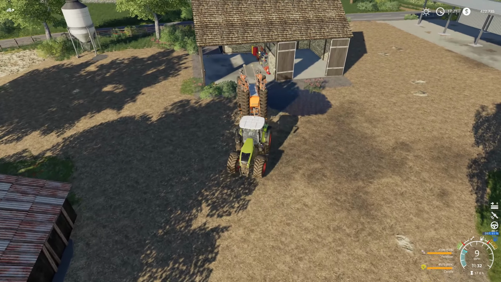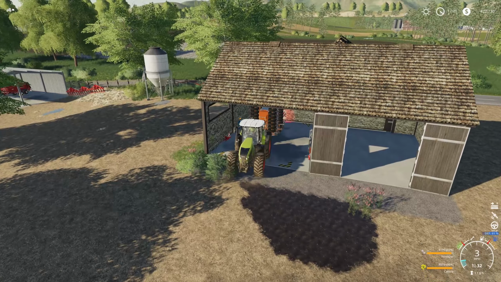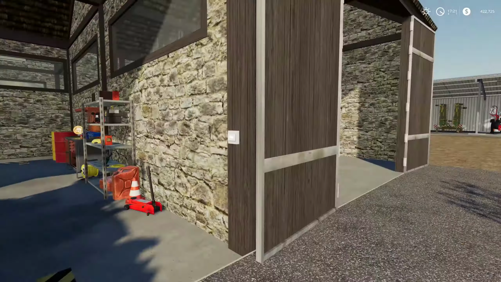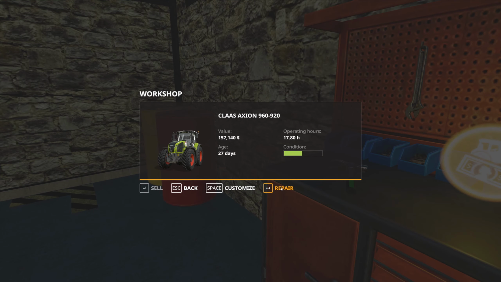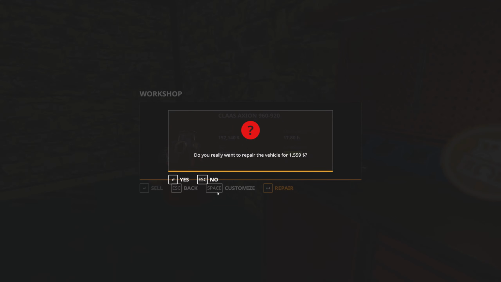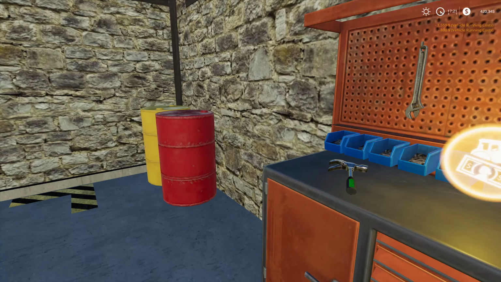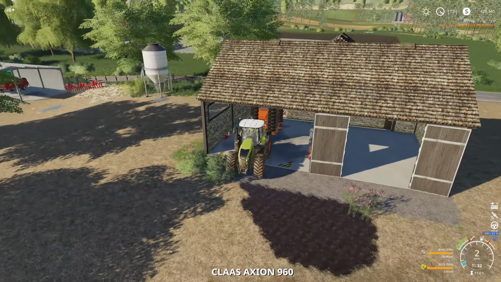Yes, we are in the evening hours, just about the same in-game day as yesterday and last episode. I just got done seeding the first field right behind these little huts here, and I noticed I think the seeder should be seeding a little bit faster than it is. Since we got the Axion tractor in here, we'll repair that for $1,500. All right, whatever. It needs to be done. Yeah, the seed roll condition is at 0. Repair that for $800. Yes, please. So I can go from seeding at 11 miles an hour to, I think, 16.